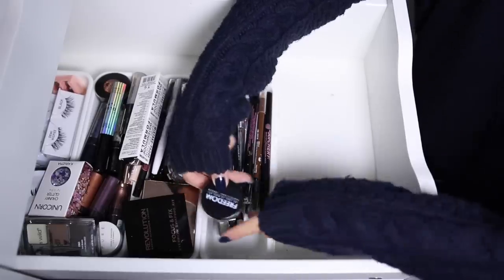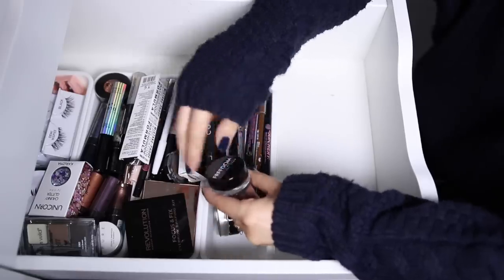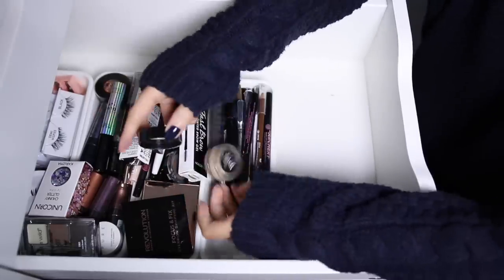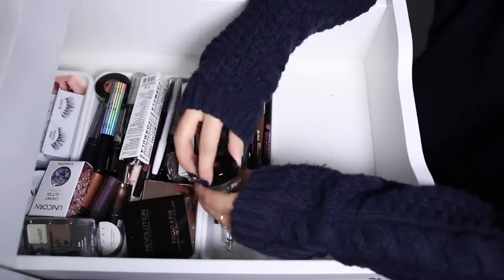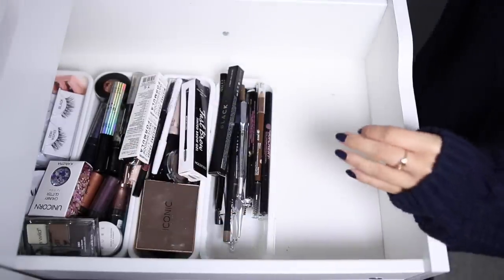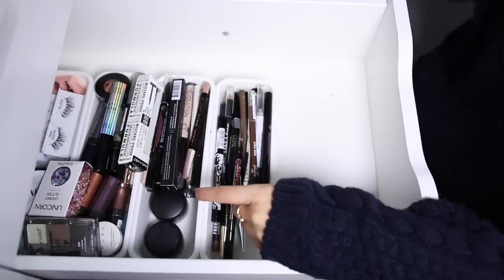The Freedom Pomade. This is quite a dark one. Yeah, that's pretty useful if I ever want to do really dark eyebrows, so I'm going to keep that one. And then we've got the good old Anastasia Dip Brow Pomade. Oops, look how gross it is though. Honestly, it's pretty much dried out, but I feel like there must be a way I can save it. Yeah, I don't think I would ever use that, honestly. That is definitely empty. There is nothing left in that. I used to use it all the time, but that is empty, so I'm going to bin that.